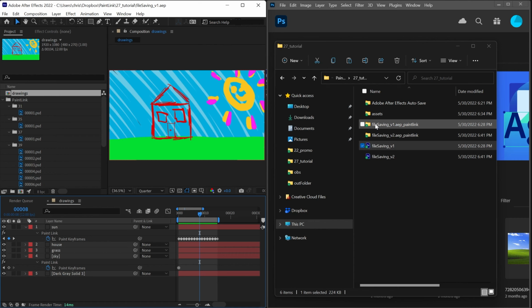So what you should take from this is that probably the best way to keep file size and bloat down is to delete any of the old files that you know you're not going to need. But also just be aware that every time you increment and save or save as, you're going to duplicate the folder of PSDs, which will eventually create quite a bit of bloat.